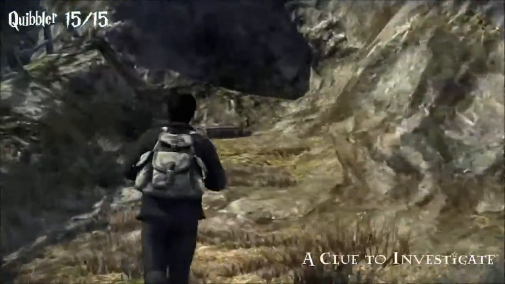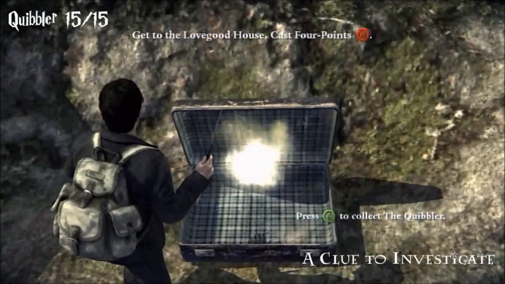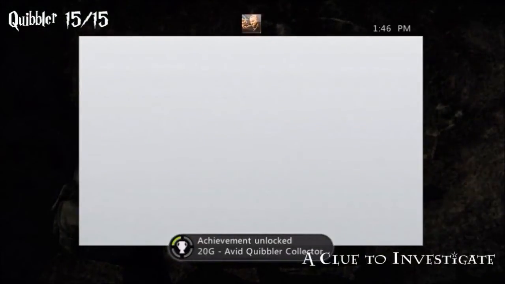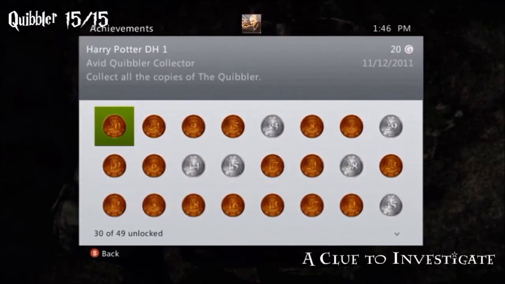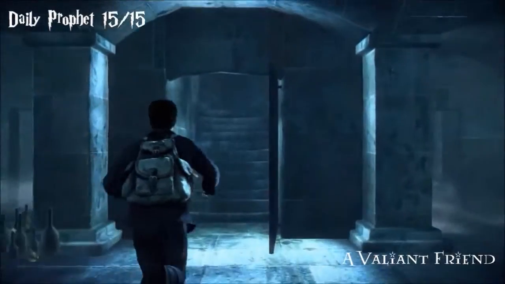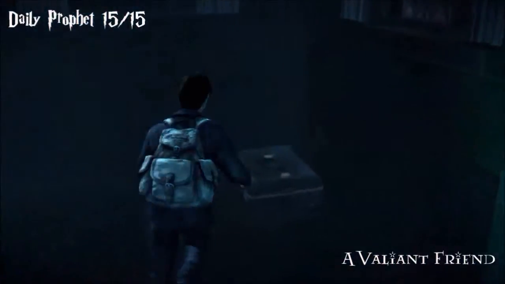Exactly. So this one, and I believe the last one, you can actually get at two separate times, because you're going to go through this area to get to Lovegood's house, and you're going to have to come back when you're escaping. So there's the achievement for getting all the Quibblers. Well, it makes sense that you get his paper going to his house. Yeah, exactly. So this is the last one.